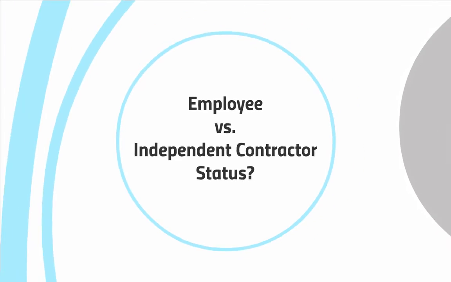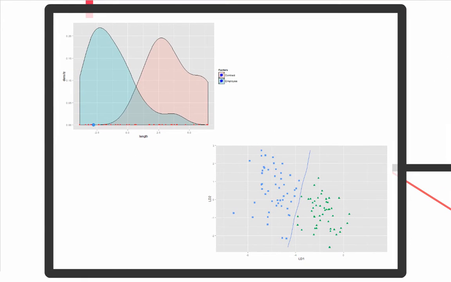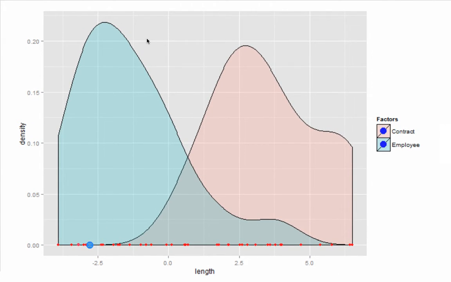And once we click on that, we're shown some statistical models. Now we want to make these models interactive so that the user can really visualize the law. This graph illustrates past cases that have been decided by courts in California. Each red dot represents one of those cases. And we can see how the courts have classified them. The blue area represents employee classification. The red area represents independent contractor classification. And this blue dot here represents the likelihood of where our case will fall, which we can see falls in the employee classification. Now for some users, this visualization may be sufficient.